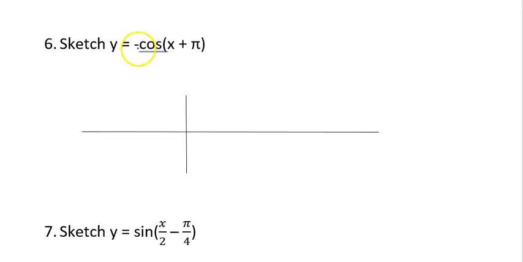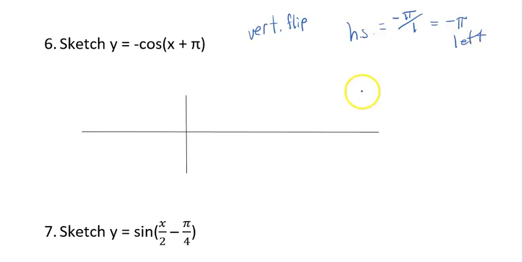Okay, so let's write down our changes. The negative out front says that we have a vertical flip. I don't have an amplitude change because there's an understood 1. I don't have a period change because there's an understood 1. But I should be moving left because that's a plus. And we can figure out that horizontal shift by doing negative c, so c this time is a positive pi, over k, which is an understood 1. So negative pi here means I'm going left pi. Okay, so if you need to write down left or right, write it down. You could write it down from noticing that was a plus or from getting a minus here.